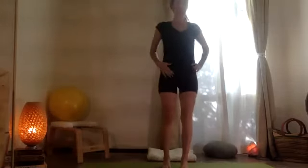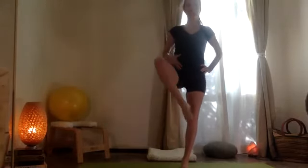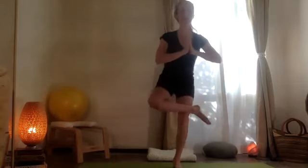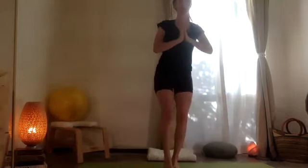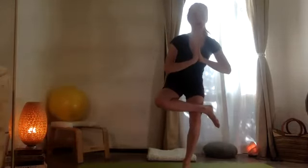All right, and then same thing. I'm gonna pick up my opposite leg, put the foot on the thigh. Just breathe, maybe bending and straightening. Maybe just holding this leg lifted is where your body's at. You'll notice how much your hips want to counterbalance, right? So let the thighs move back.